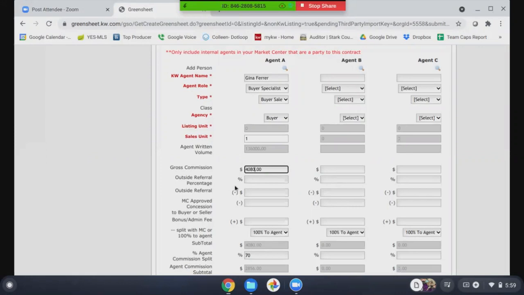Below, you're going to find out if you have an outside referral for the deal, either an outside referral percentage or just a flat fee, and then you would put that in there. We do not have an outside referral here, so we're going to leave those blank, and you do not need to put anything in there. For the next section, MC approved concessions, that's going to be 0.